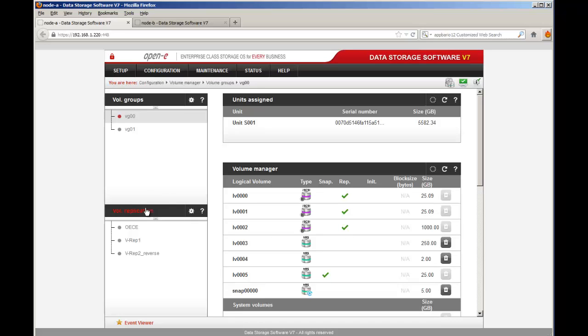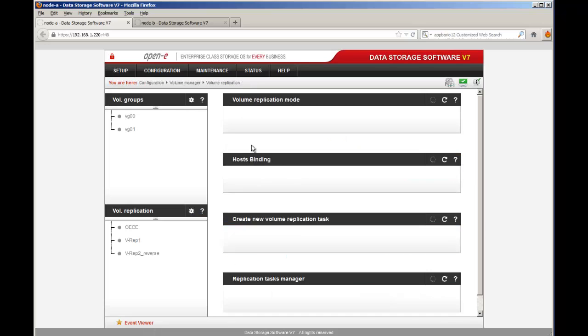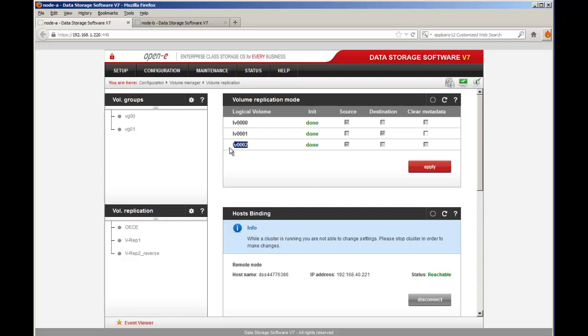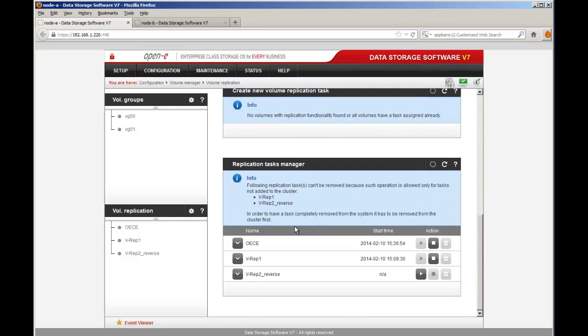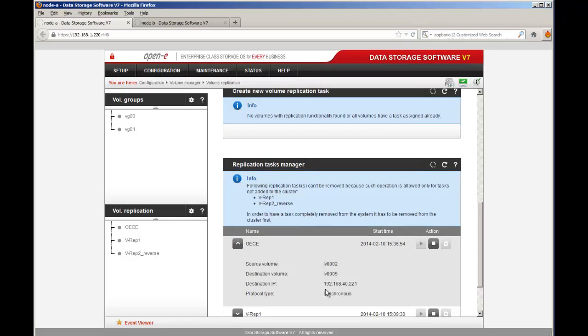Now I'm going to go to volume replication, and it'll be this volume here, which is LV002, and I placed it in source mode. And I also created its naming convention, so I named it OECE. Here is LV002 going to the destination node B volume LV005.